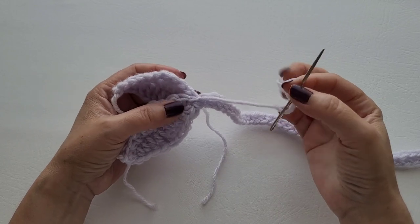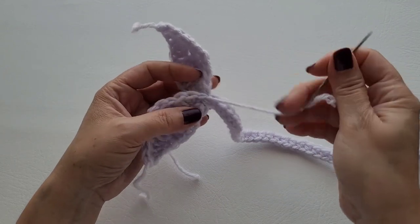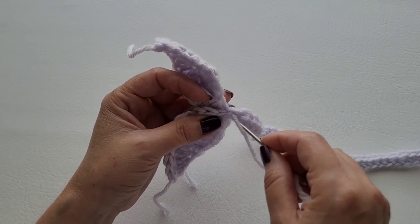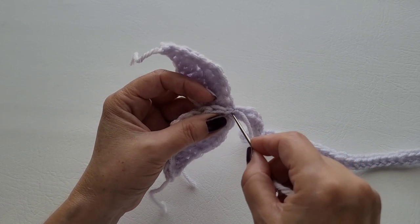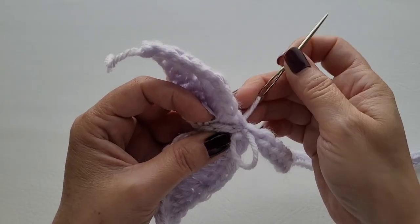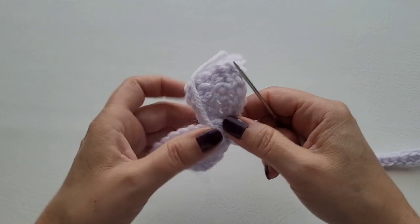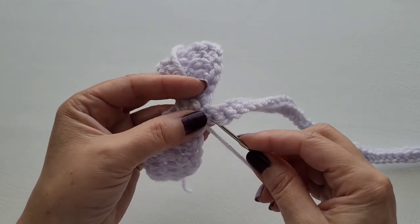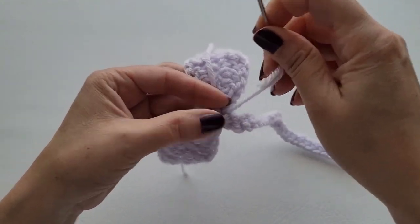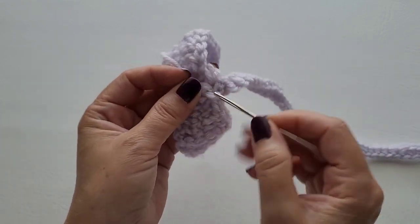Okay, I'm going to show you how to tuck in one tail because we've got a few from the leaf to do. But I'm only going to show you one. It's the one that we end off with when we slip stitch. So I'm just going to go back through the thickness of our leaves. Pull it. Because this is the right side of our work, so I want to hide it in the back of our work. And then the back has nice space between our stitches to hold it in place good.